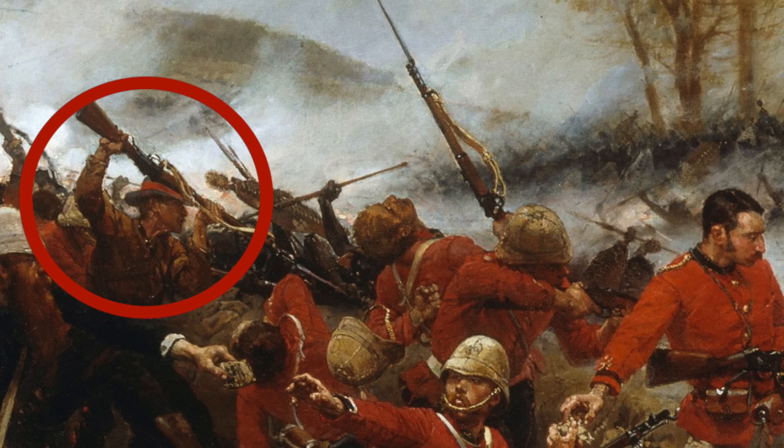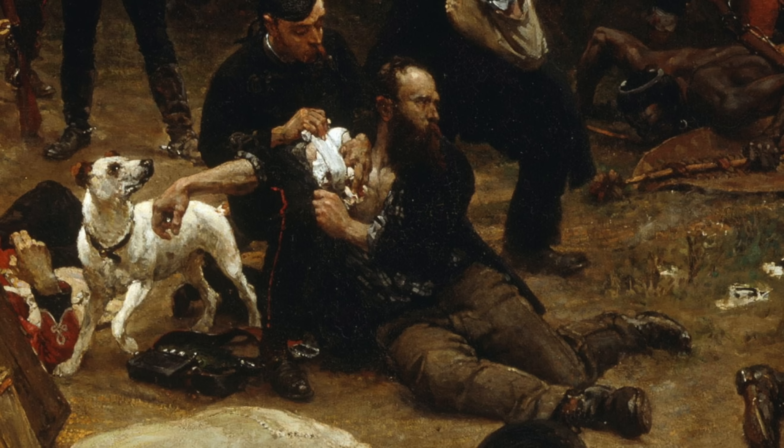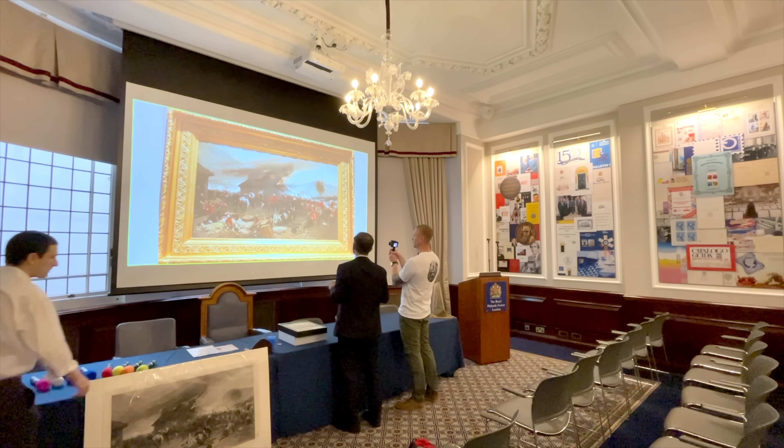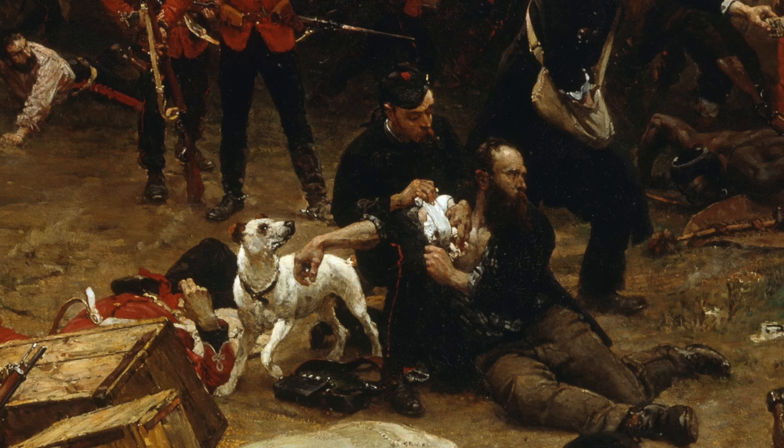He's thrusting his bayonet over the wall. Closer to us, you can see George Smith with that remarkable beard, his white cork helmet, his long dark coat, and his haversack, handing out packets of bullets to the men on the firing line. At his feet, we've got James Langley Dalton. Langley Dalton was the acting assistant commissary, but he was an ex-infantry senior NCO with a flair for field engineering, and a veteran of the Ninth Frontier War. It was his initiative that created those initial walls of mealy bags that were an essential part of the defence of the mission station. He was shot early on in the action — he's being attended to but hasn't fallen back too far, standing there encouraging the lads while surgeon James Henry Reynolds is patching his grievous wound in his shoulder.